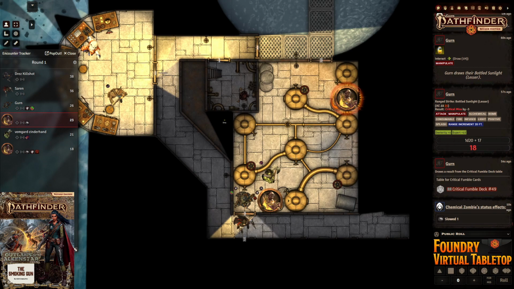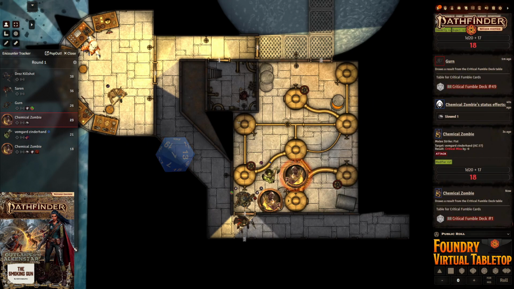Climbing at ya. Let's see, he identified them. So this one climbs completely out of its barrel and comes clambering towards you, kind of ducking under these pipes. And with his remaining action, he's gonna swing a putrid flaming fist at you and miss completely. You react to him, Vemgard, and push him back to the wall over here. Yeah. And now it's your turn.